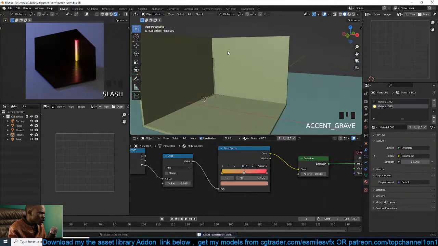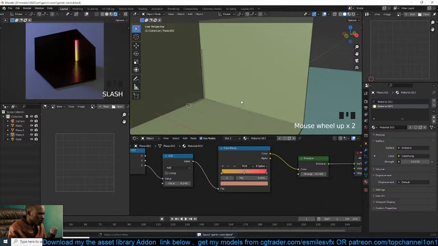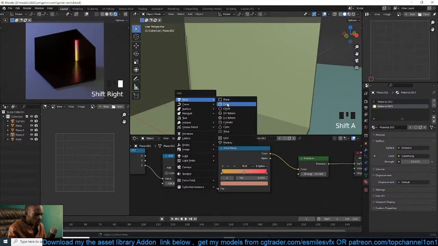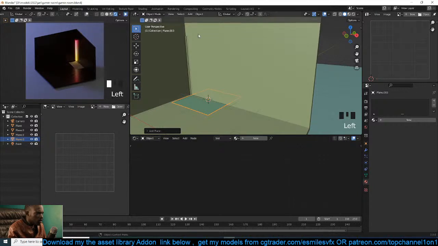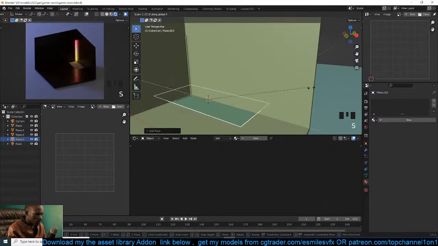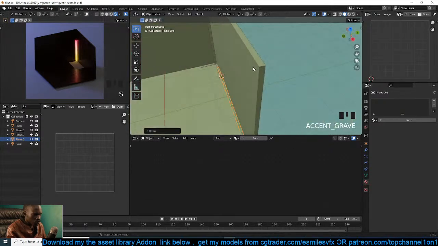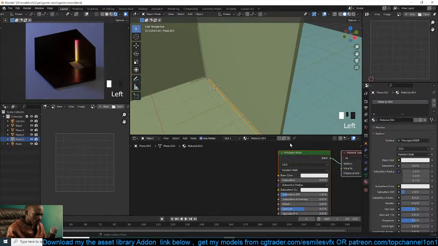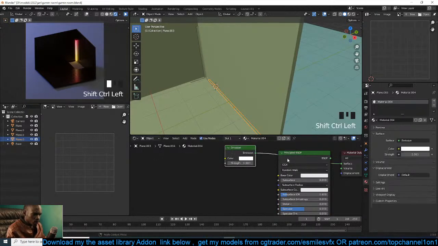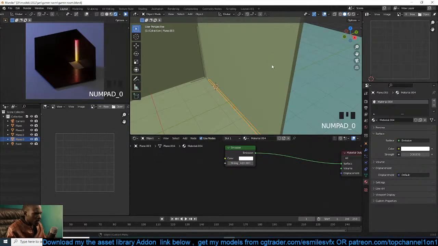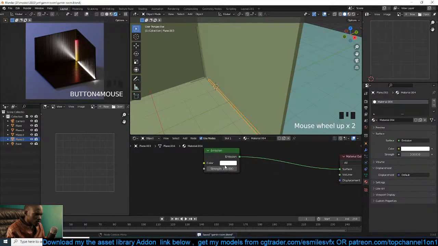Okay, now let's also add a light strip down here. I'll just grab a plane, because our room right now lacks enough light. Add a light strip here and give this a new material. Should be an emission shader. Now let me try speeding up a bit. See, that's a lot of light.